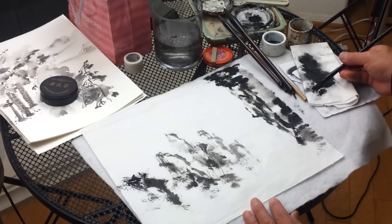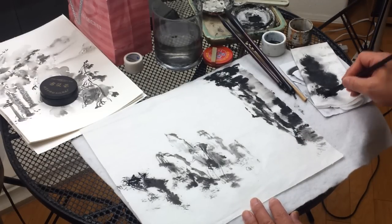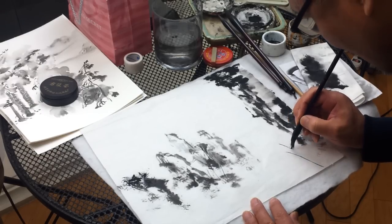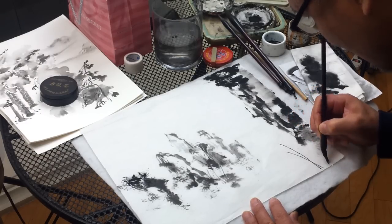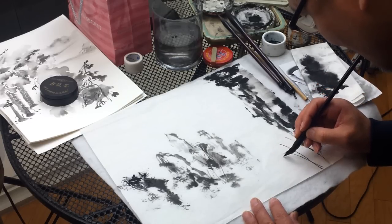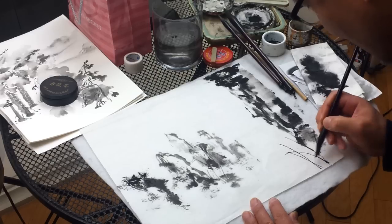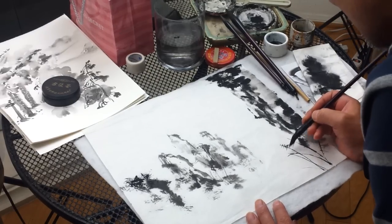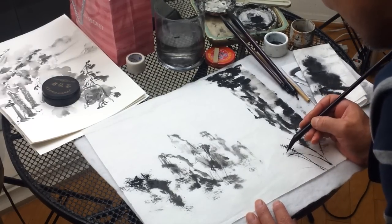Do a little bit of a distant view bamboo grove. Let's do some staring. And then just horizontal dots. This is the traditional way of doing it.